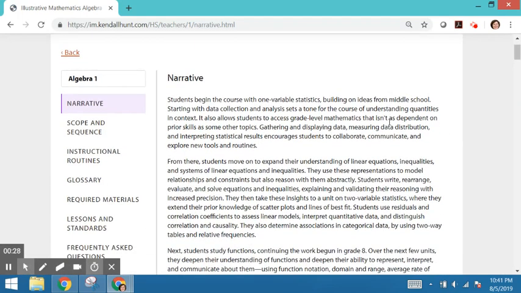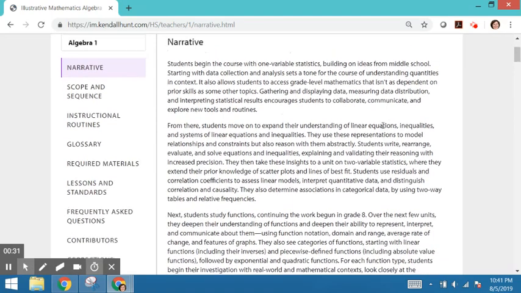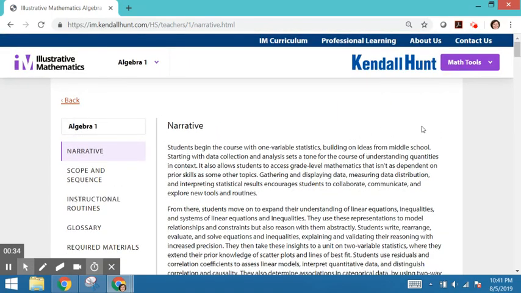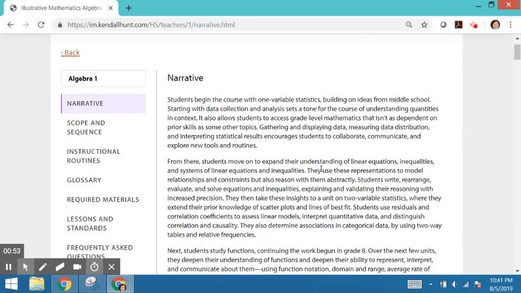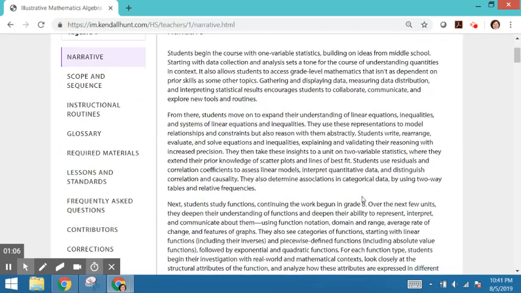And this narrative is going to share with you the mathematical story for that course or that grade level. The story of each course is told in 7 or 8 units, and units contain between 10 and 25 lesson plans. So the authors crafted this narrative in the course guide to just talk us through the story of the unit and what will be helpful for you to understand in terms of the connections and coherence that they had in mind as the curriculum was created.